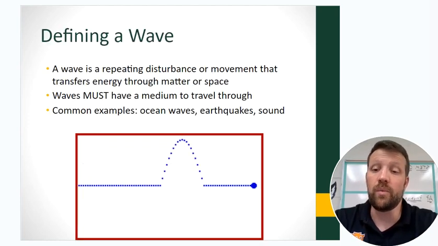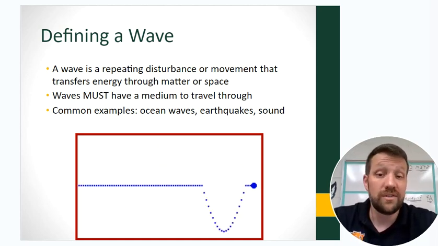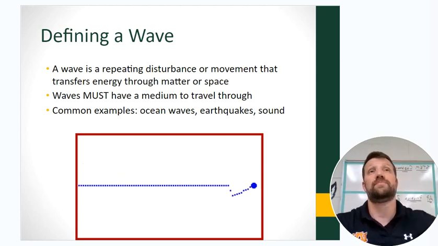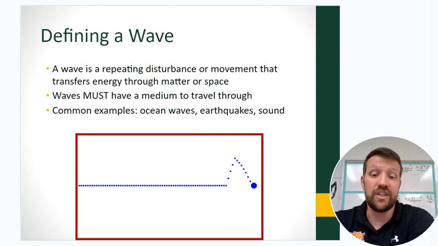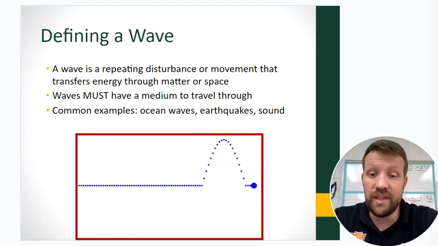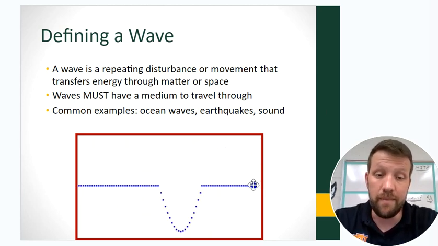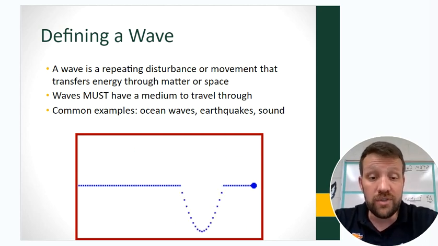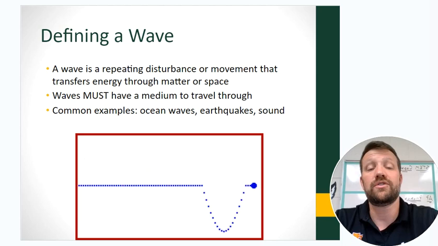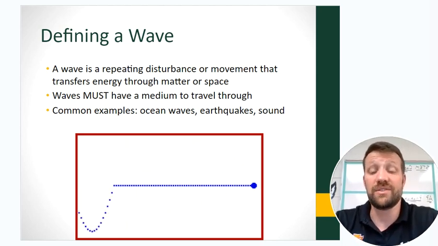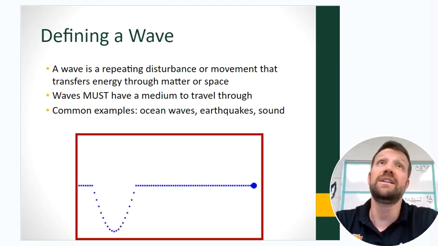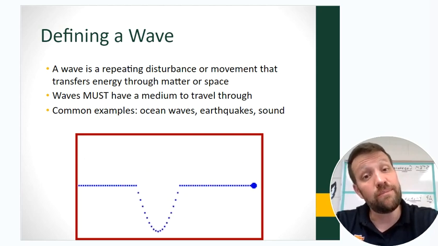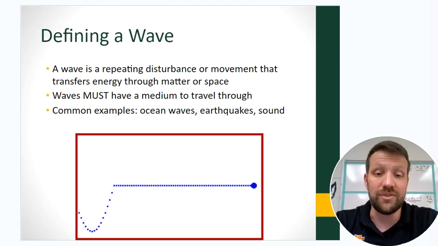We need to start by defining what waves are, because this has a lot to do with how light travels and how optic interactions work. A wave is a repeating disturbance or movement that transfers energy through matter or space — that's a really important definition. Energy is transferring. Waves must have a medium to travel through. Note that all those little dots in the GIF move back to where they started once the wave has traveled through them. It transfers energy, not material. Like a pelican floating in the ocean — when waves roll by, they go up and down but stay in the same spot.